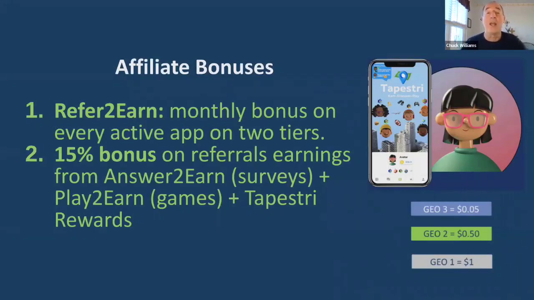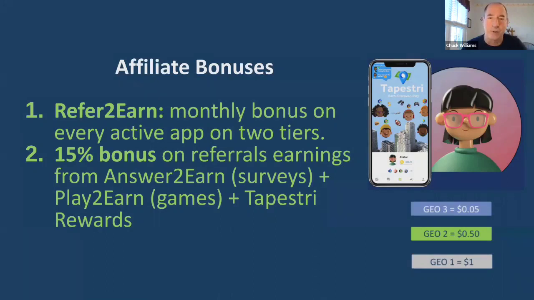Now, these affiliates can be anywhere in the world. They can be Geo 2, 3, 1, any combination. Just as long as you have 10 active personal enrolled affiliates, you are a super affiliate. Now, the reason we put this bonus in place is because we wanted to incentivize our affiliates to help us invite other affiliates, because we want to dominate the world when it comes to this space. In order to do that, we need a lot of affiliates. You don't get paid for recruiting other affiliates, but with this rank advancement, we reward you handsomely.